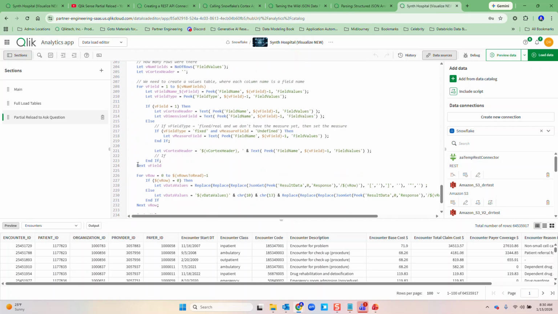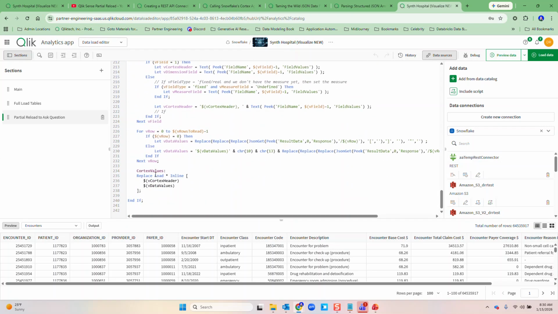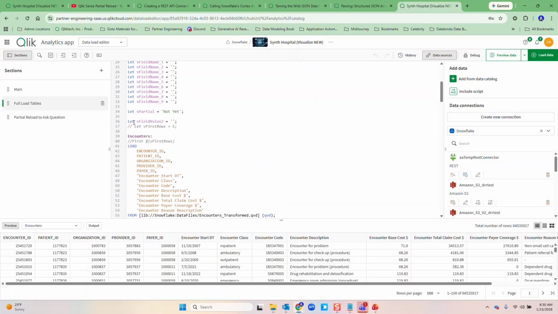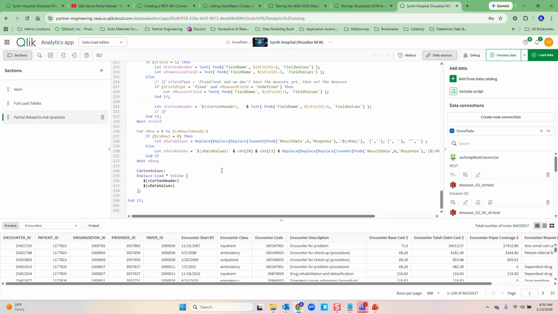So even in places where I'm going to show you that I'm loading multiple times, it's always replace load as part of the partial. And in your full loads, you can just load it normally, or you can even use the word add. But you don't have to use the word add. You do have to use the word replace. That was the last extra thing.